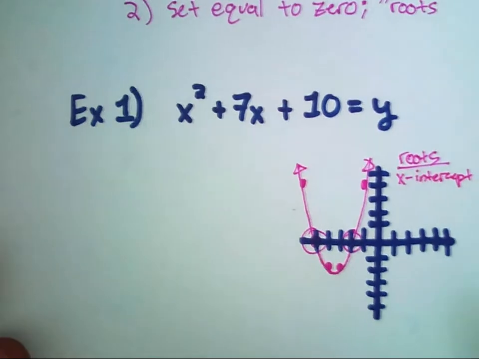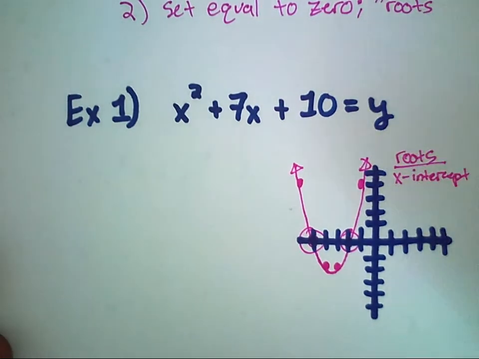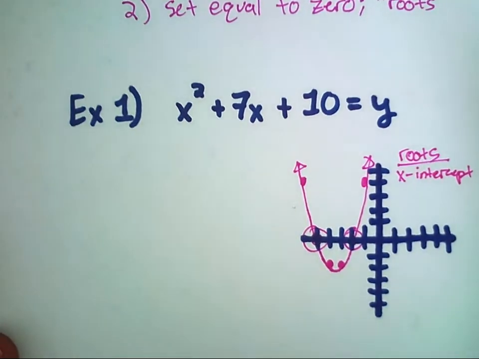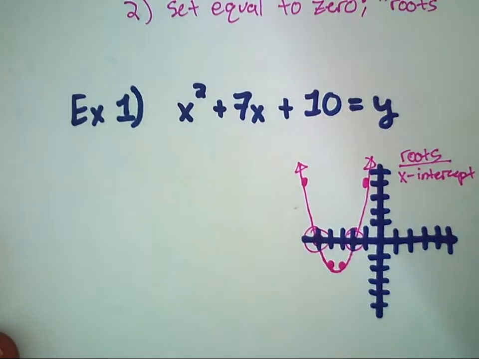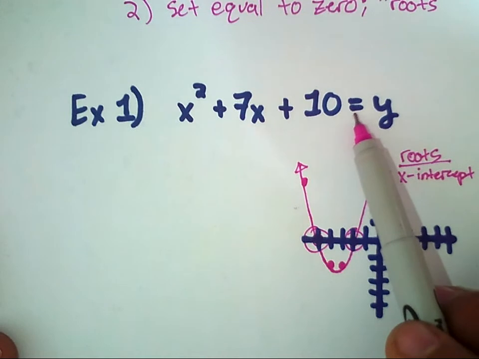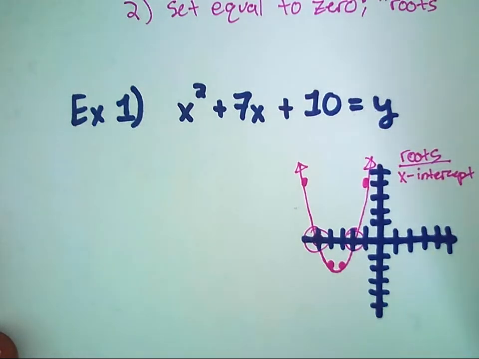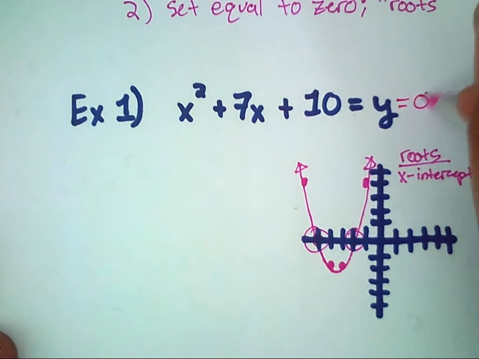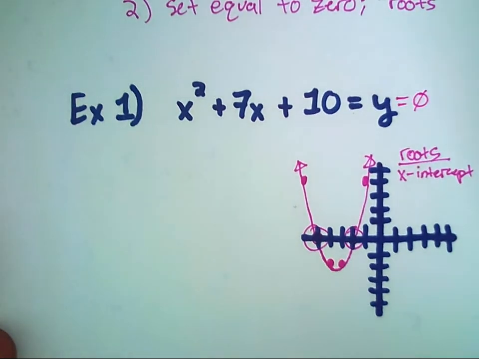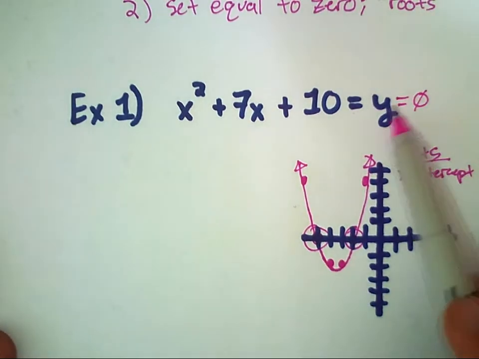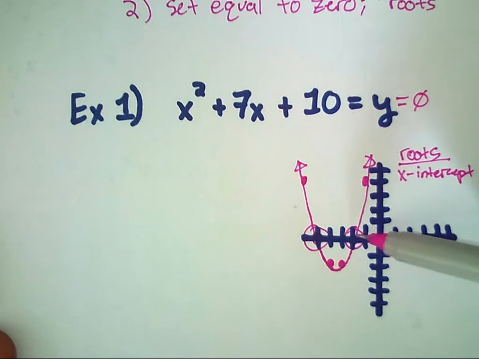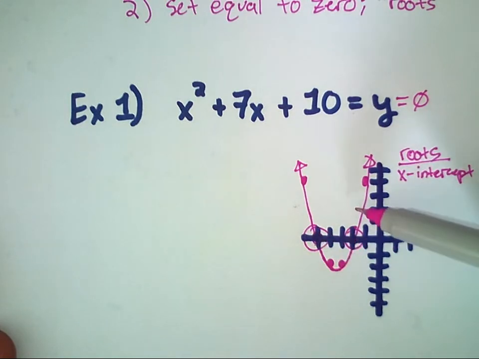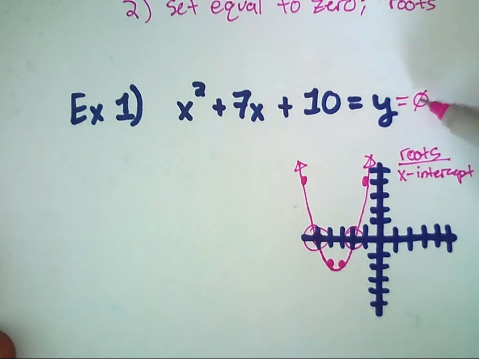Now, sometimes it's very easy graphically to do this, but other times it might just be simpler to go ahead and solve it algebraically. So what we need to do is make sure that the equation we're working with here is equal to either y or 0. If it's already equal to y, we can actually just go ahead and set it equal to 0. And the purpose of that is by making y 0, if you look at the graph, where the x-intercepts are, the y value is 0. It doesn't go up, it doesn't go down. So this is why we set it equal to 0.